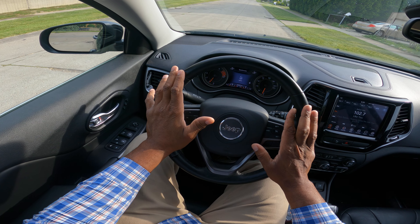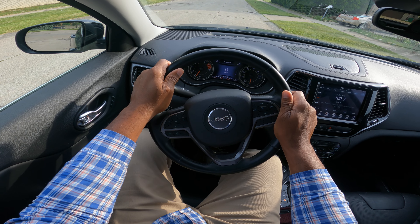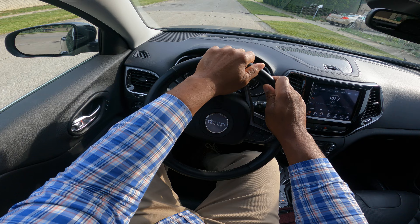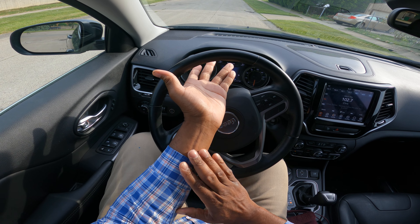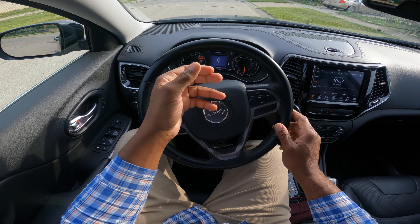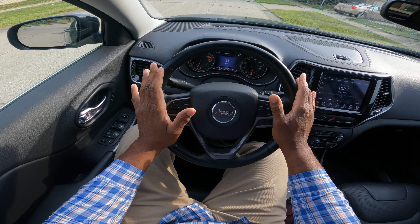Let's talk about steering for a moment. There are multiple ways to steer. You can turn hand over hand into the turn and hand over hand out. You can do hand to hand, which I'm doing now. Some people also put their hand under hand and throw the car. Some people put their hands to the top and make it small, or to the bottom and make it small. You do not want to make the wheel small.